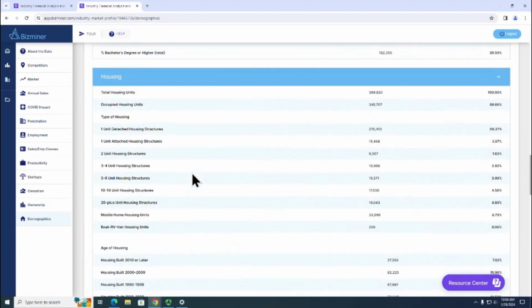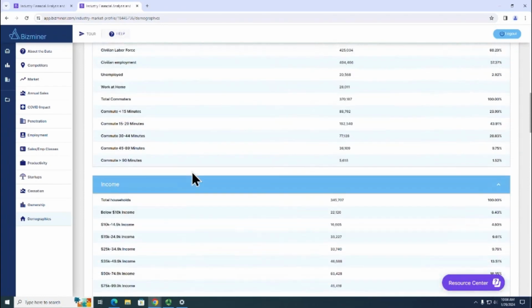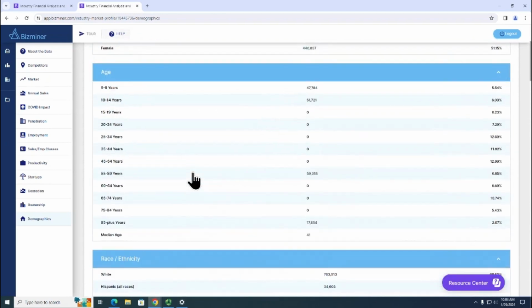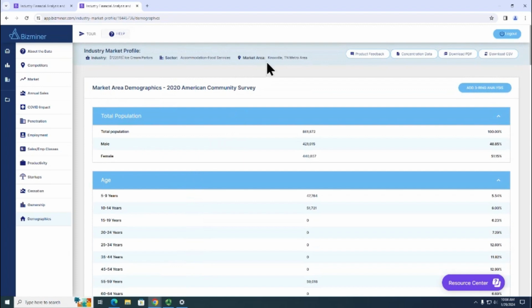If you cannot access a specific report for your industry, but you're looking for this kind of marketing information, this is always the same in every kind of report as long as the market area is the same. So you can always access the report even if your industry does not have a very precise report as this one does.